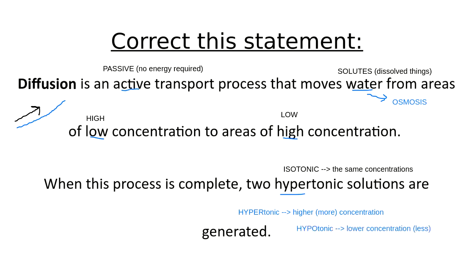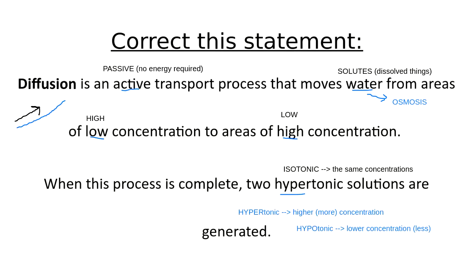So when I talk about, in my statement here, ending up with two hypertonic solutions, technically this isn't even actually possible. For me to say that I have a hypertonic solution, it means that somebody is higher, which means that somebody else is lower. So besides just not being correct, we don't end up with hypertonic solutions. We would also have to have something to compare it to, because remember, these tonic words are comparison words. So I can only ever have two solutions that are both isotonic. Otherwise, I have one solution that's hypertonic and one solution that's hypotonic.